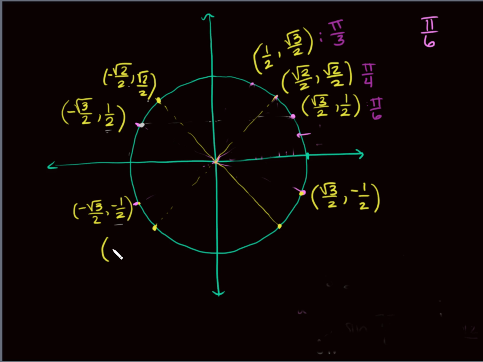So I'm actually going to move that over a little bit. So this point right here would be a negative root 2 over 2 and a positive root 2 over 2 because my y is going to stay the same. Here, I'm in the third quadrant. X and y are negative in the third quadrant. But I want to have the same x distance and the same y distance from the origin. And over here, my x's are positive in the fourth quadrant, and my y's are negative in the fourth quadrant. And that corresponds to your sine and cosine. Remember, cosine now we're defining as just your x values. Notice where are my x values negative?